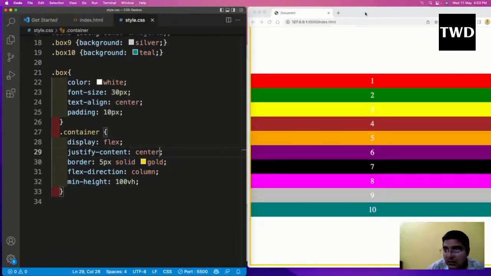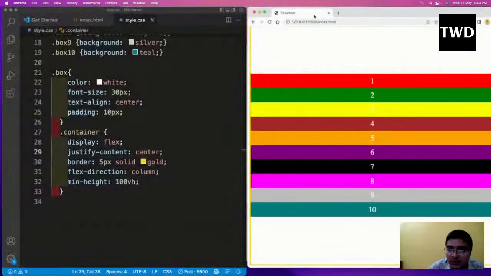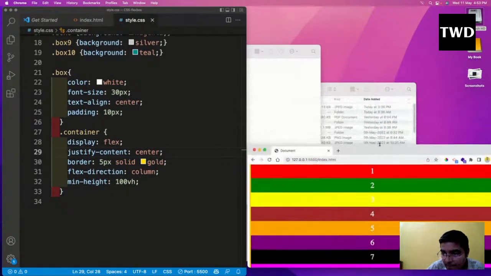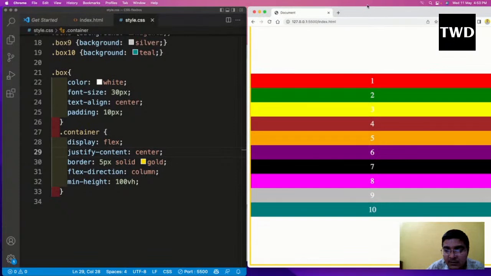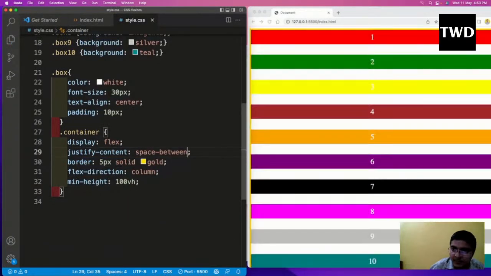See, it's there in the center only. Whatever the size of the web page, they align themselves accordingly. Space between, see the spaces between the items.